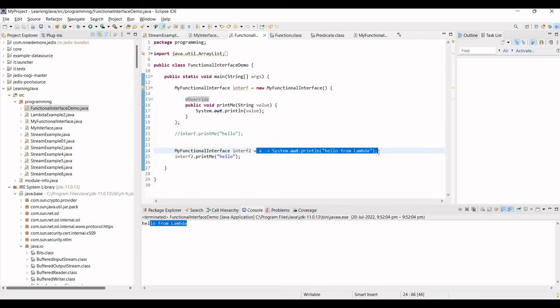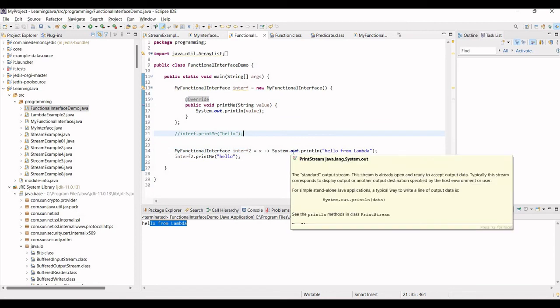Now to understand this, in the functional interface, how many methods do we have? The abstract method, only one. And since a lambda expression is nothing but anonymous, there is no name to that method, right? It's an anonymous method. So that's why by default it just takes that single abstract method which is to be implemented.